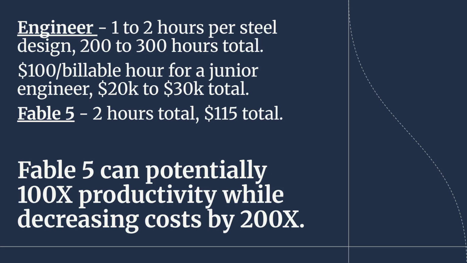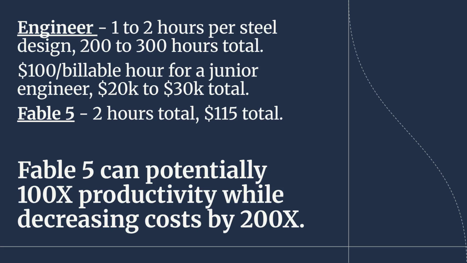Fable 5 completed the 168 questions in just under 2 hours. That's at least 100x faster than an engineer. The cost calculation is indirect since I used my subscription. However, Claude estimated the input and output tokens Fable 5 used, and I multiplied by the Fable 5 API rate of $10 per million for input tokens and $50 per million for output tokens, and I estimated the cost as $115, plus or minus 25% for the token estimation. That's 180x to 260x cheaper than an engineer.